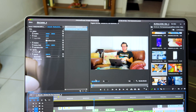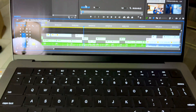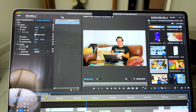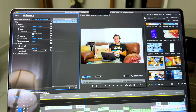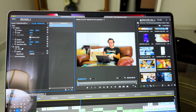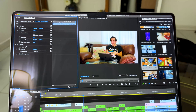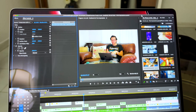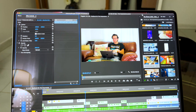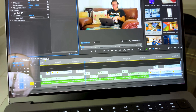The notch I have some mixed feelings about because you're getting much larger screen real estate, and if you want to consider it not even there, the notch is just part of your notification bar at the top. I wish more apps would take advantage of that top area where you could drag and have the notch take up the middle part. When I'm editing in Premiere Pro, I manually resize to get a little bit more screen real estate at the bottom for my timeline. The actual screen bezels are super thin — when you're full-screening your apps, it's almost like there's no bezel there.